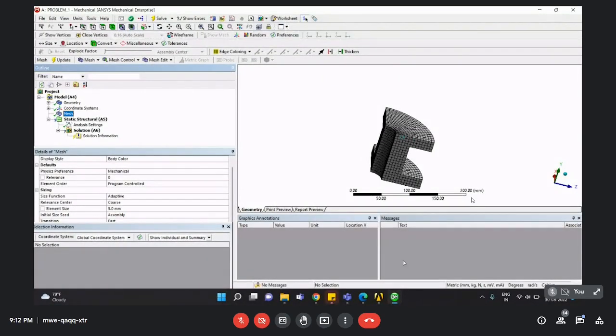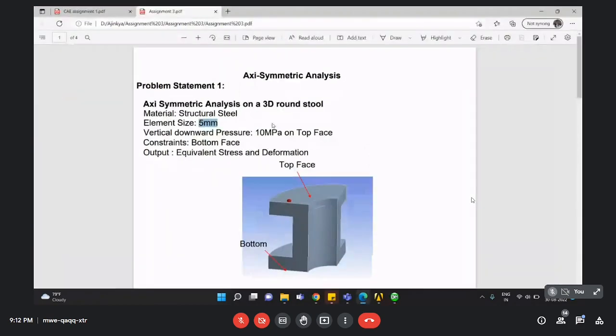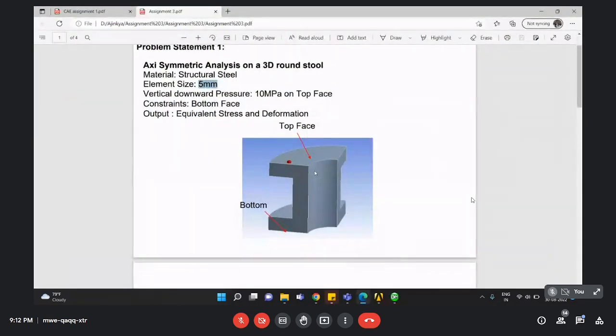Now see over here. Let us assume that someone is sitting on this stool. So maybe it is creating some force or maybe some pressure if it is uniform one. So maybe here we have 10 MPa as a pressure on this top face, whole face, and the bottom face, it is actually resting on my ground.